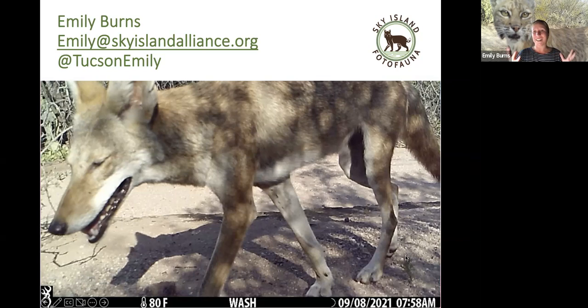We've tried a bunch of different labels. We're encouraging people to do this on their own property where they have permission to put the cameras out. What we are doing for research on public lands, we're doing under research permits. So the best thing to do is to put a camera on your own property. But if you already have cameras someplace in a public space and you have permission to do so, I can talk with you further about some signage.